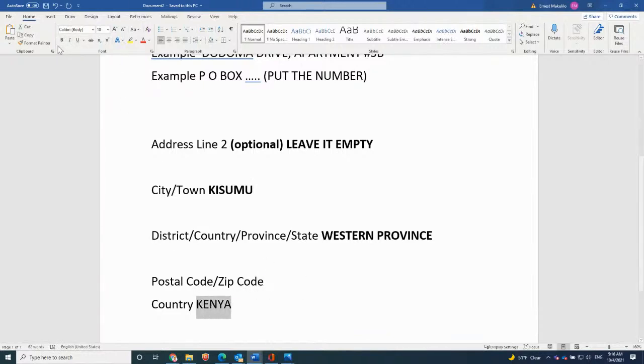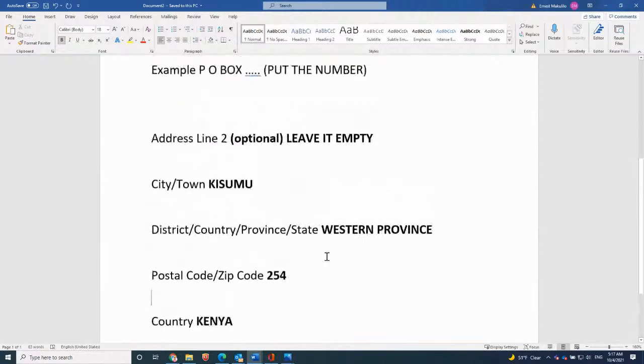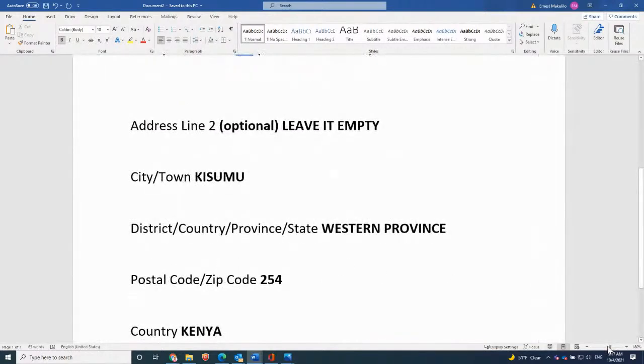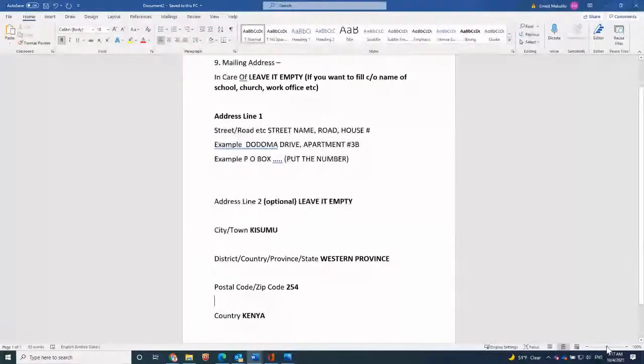It is in Kenya, but when it comes to zip code or postal code, just put the international code for your phone number, but don't put the plus sign. Just put the number. If you are in Kenya, 254. If you are in Tanzania, 255. If you are in Uganda, 256. So just go and look at the postal code number of your country. But even if you put no postal code, it's okay. It means nothing. I just want to put it in an easy way so that you can understand.